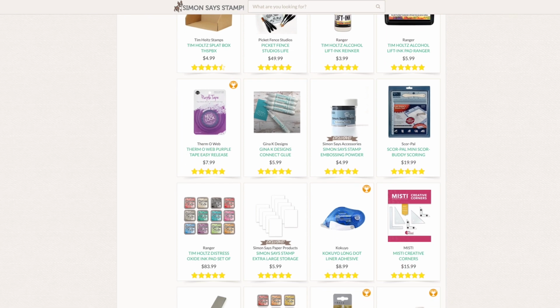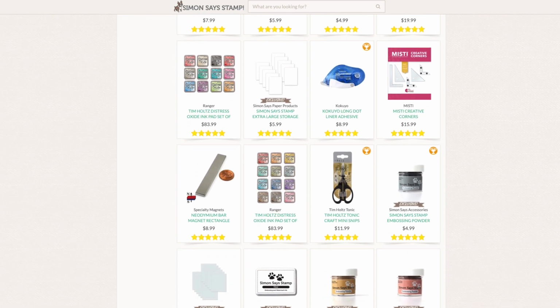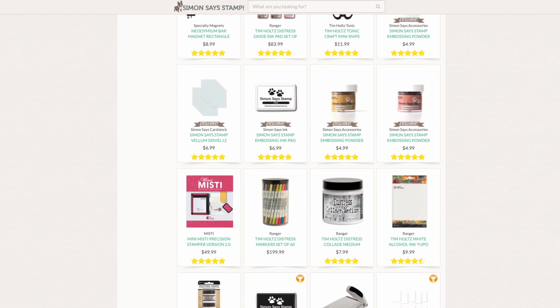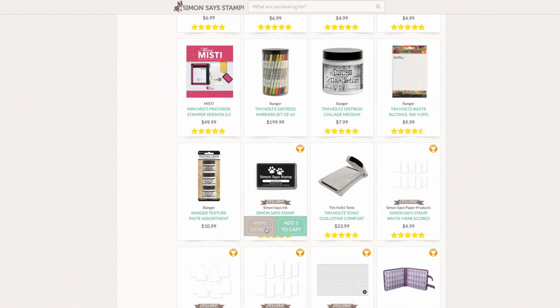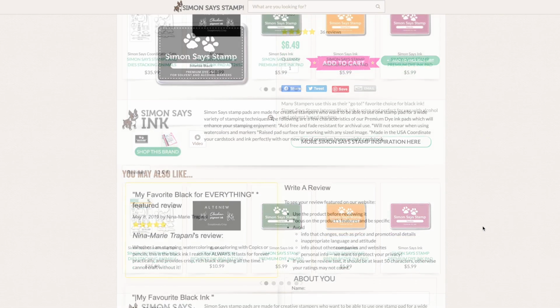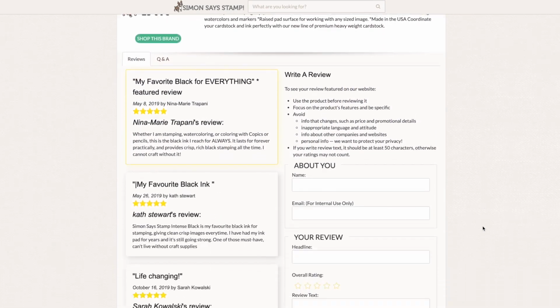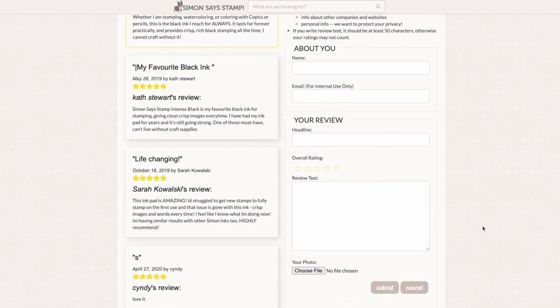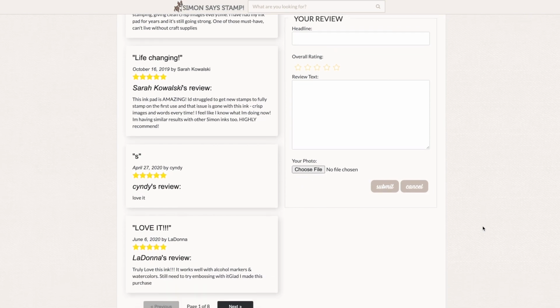But reviews are so much more than a star rating. You can also add a description and even a photo alongside your rating. So let's take a look at an item page to give you an even clearer example. For this example, we're using the Simon Says Stamp Intense Black ink. As you can see, the review has a headline, an overall star rating, the name of the person who wrote it, and a review description.